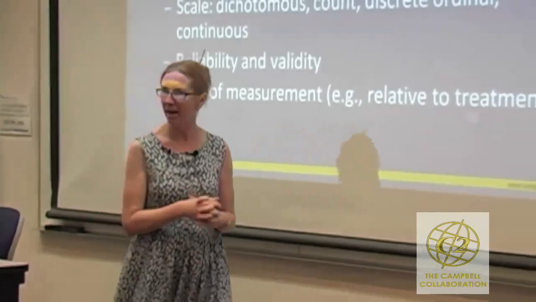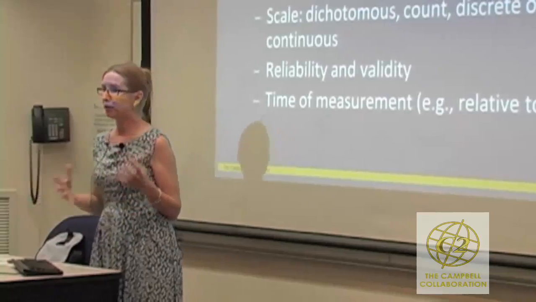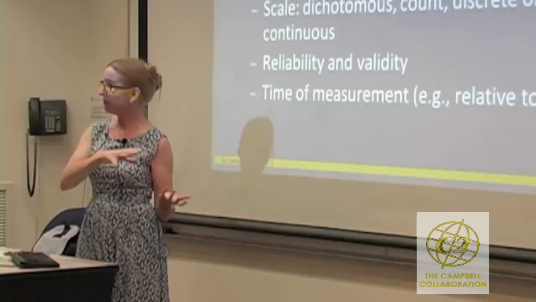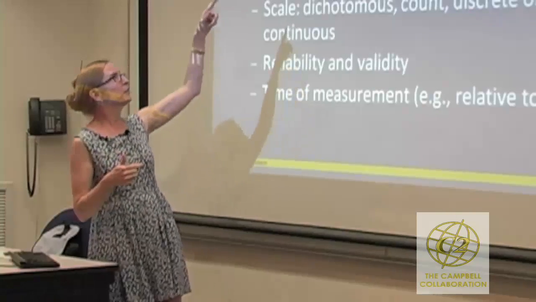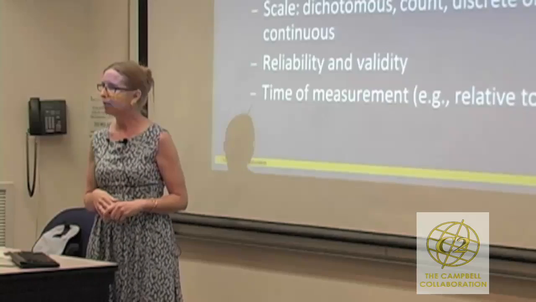Okay, study outcomes. Now when you get to the effect sizes, this kind of goes with the effect sizes, sort of. And there's lots of different ways to do it and lots of different interesting things about the outcomes that you should code. Most importantly, what it is, the construct. And that's easier said than done. A lot of people who say they're measuring aggressive behavior are measuring something else. The Child Behavior Checklist does not measure aggressive behavior. It measures a bunch of other things and maybe a little bit of aggressive behavior. So you sometimes have to really think that it's not exactly what the authors say it is, but dig deeper and find out really what those constructs are.